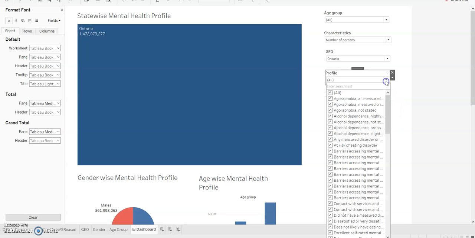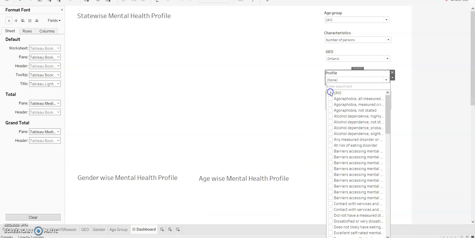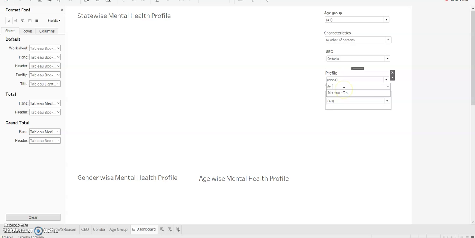Now this profile is of different mental health problems, like mental disorders. As you can see, there's alcohol dependency, then there is fair or poor self-rated, and there's healthcare, then there's drug dependency. So there are different profiles over here. If I want only the depressed, I have 3 profiles over here. Major depressive episode, where all measured criteria are met.